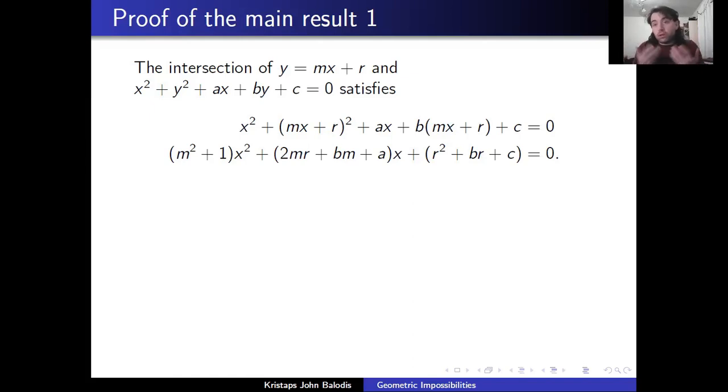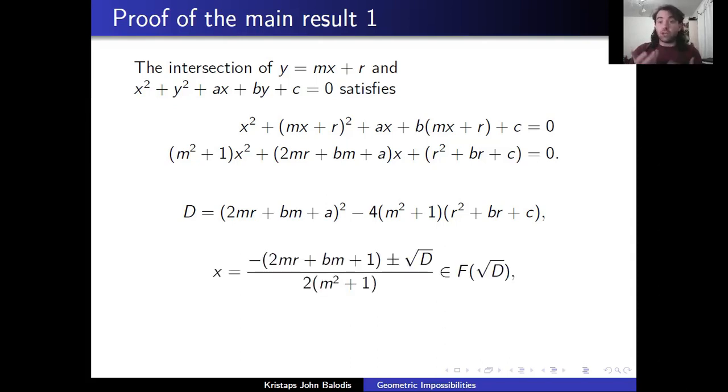Well, completing the square works just the same in any field as it does with the real numbers or complex numbers, and so the quadratic formula still holds. So if you work through it, you'll find that the discriminant of this polynomial is this quantity d that you see here. And what's the discriminant made out of? Well, we're just doing multiplications and additions and stuff like that. It's all the field operations. So d still belongs to the base field. But then using the quadratic formula, we see that x is this combination of just things that exist in the field, and then we might have to toss in the square root of d. So that might not exist in the base field. So that new coordinate is in F adjoin the square root of d. And then similarly solving for y, we see now y is just a rational combination of x. And so that must also be in F adjoin the square root of d.